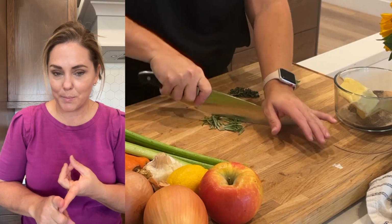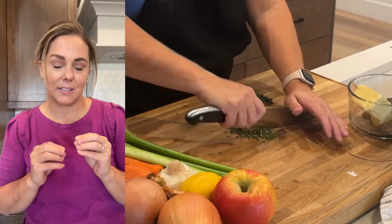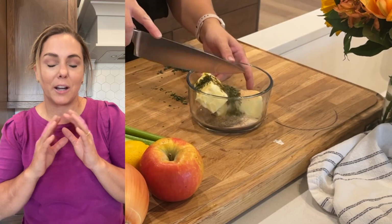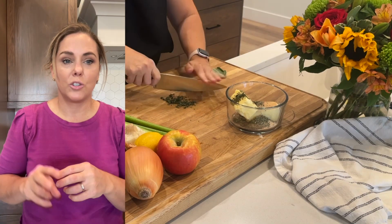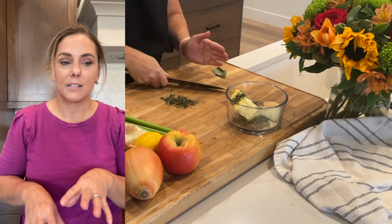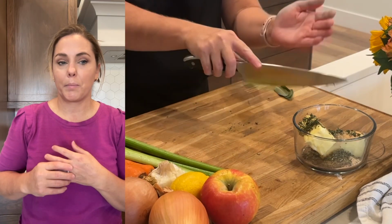and I like to use rosemary and thyme and sage. And turkey breast is a pretty delicate tasting meat, so I don't want to use anything that's overpowering. To my bowl, I'm going to add 1 cup of butter, 2 teaspoons of salt, and I like to use the sea salt, and then garlic powder, 1 tablespoon of onion powder, and 1 teaspoon of black pepper.